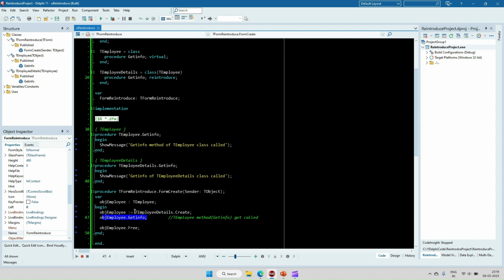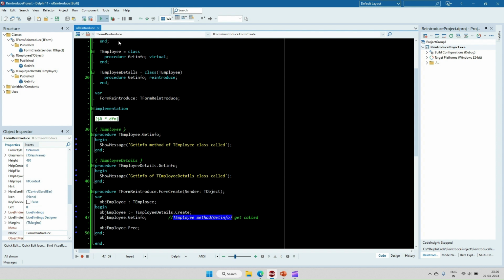It will not call the TEmployeeDetail GetInfo method. It will call the TEmployee class GetInfo method. And here I'm freeing it. Let's see what basically will get called: the TEmployee GetInfo method.